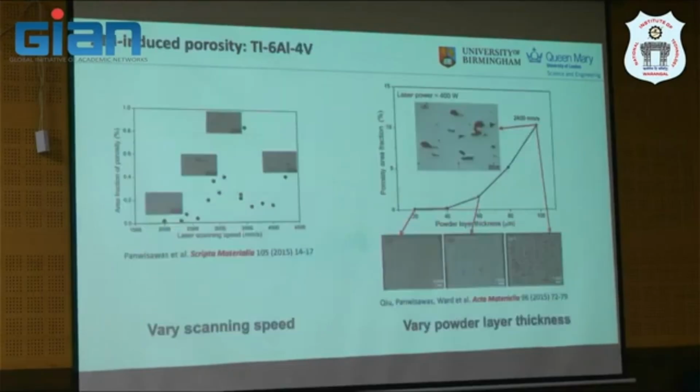And then we kind of know that if you increase the layer thickness, you increase more porosity here. And if you increase scanning speed, again, the trend is not very clear, but it seems that there is a breakout point around this. So you cannot go beyond 4 meters a second scan speed. It's probably common in our PBF system that the spec of the machine we use said 7 meters a second.